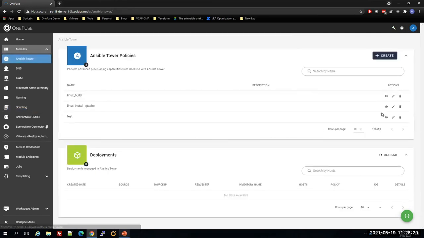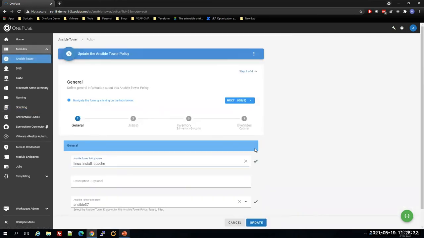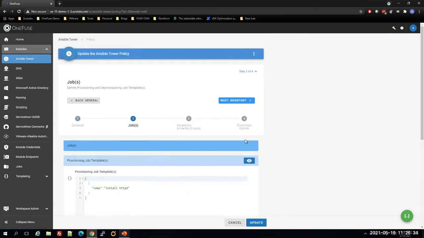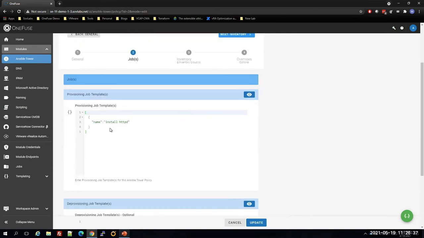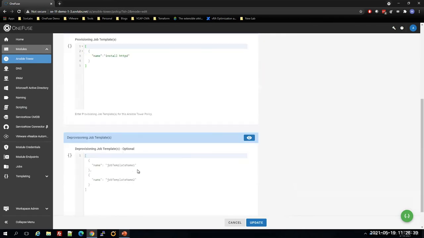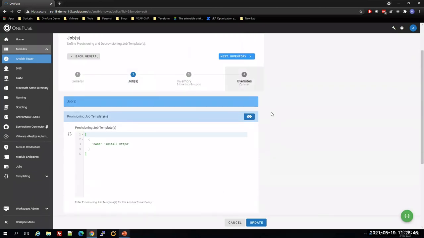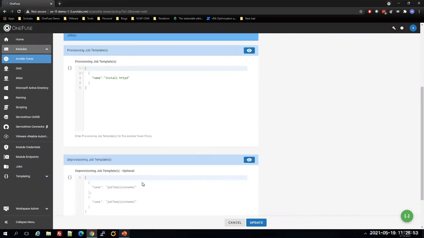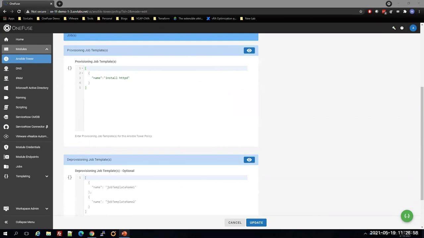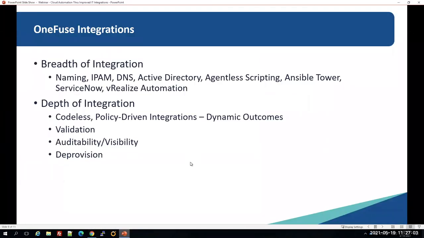In addition, Ansible Tower also offers a similar capability. When we execute job templates in Ansible Tower, we can see we have provisioning job templates here at the top, and we have the capability to define deprovisioning job templates down here at the bottom. So cleaning up the things that we do during integration. And that's something that working with a lot of customers, when they write their own custom integrations, a lot of times this deprovisioning aspect is something that's overlooked until it's too late. And then they have to go through and manually clean up a lot of additional metadata in their environment that isn't necessarily required.